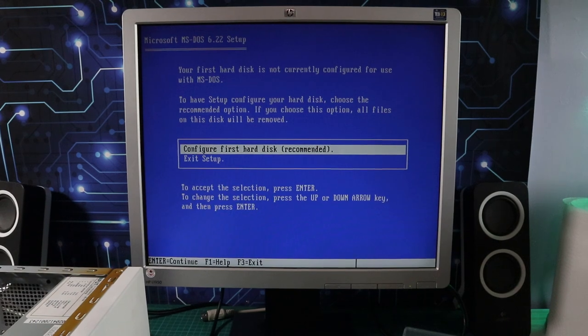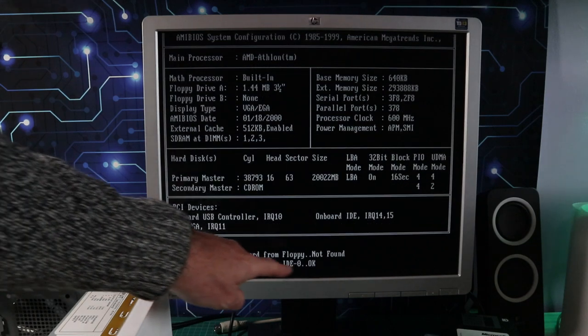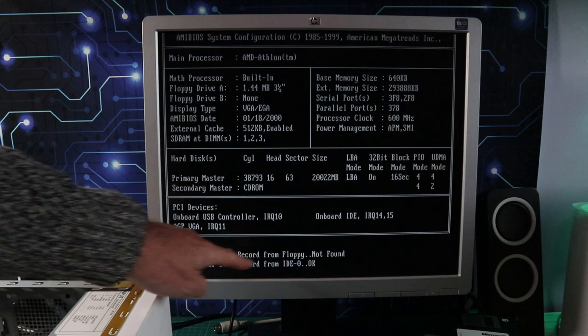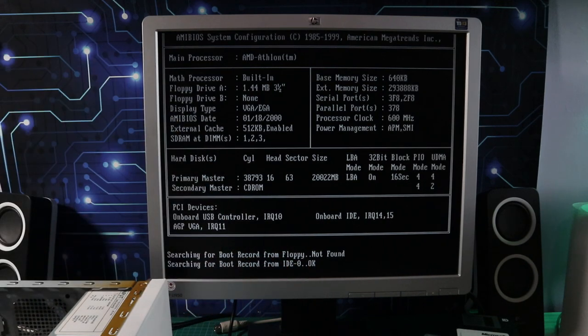One quick install of DOS 6.22 later, and I hit this. Now it says it's looking for the boot record on ID 0, it finds it, and then it doesn't go any further. So I've got an issue with booting on this hard drive by the looks of it.